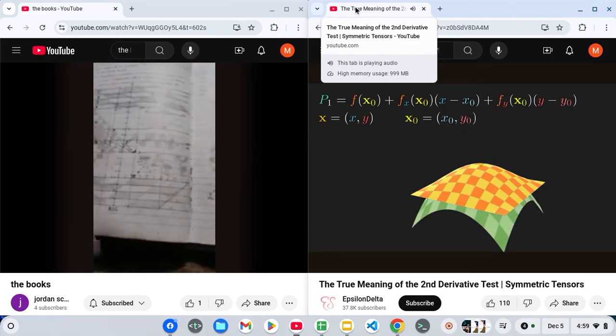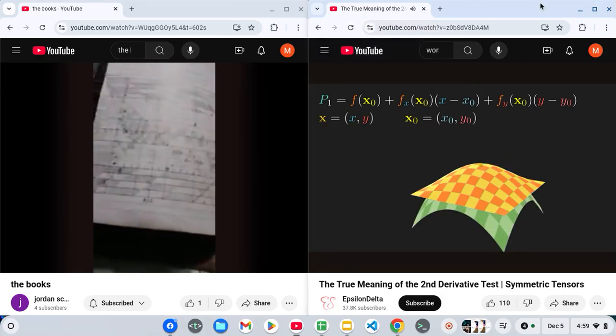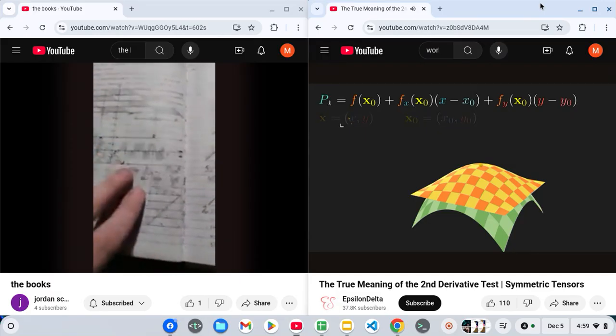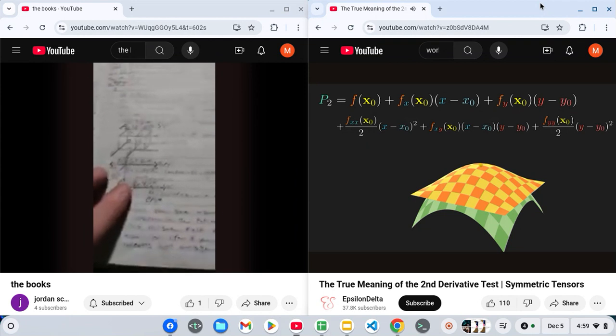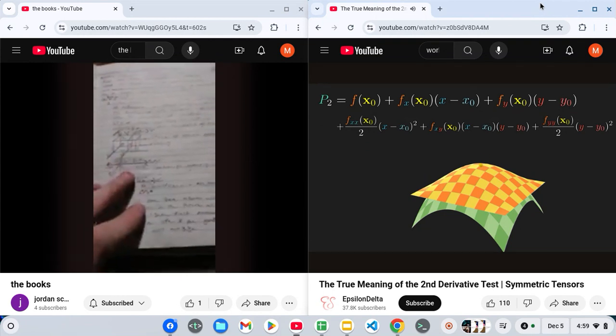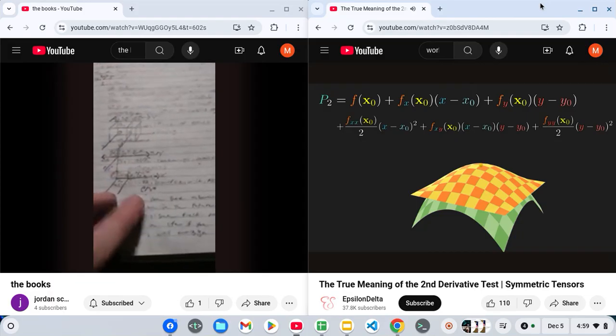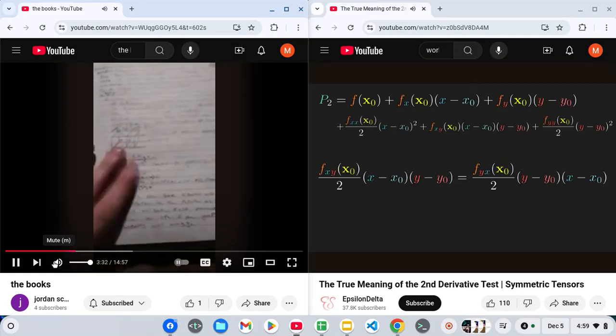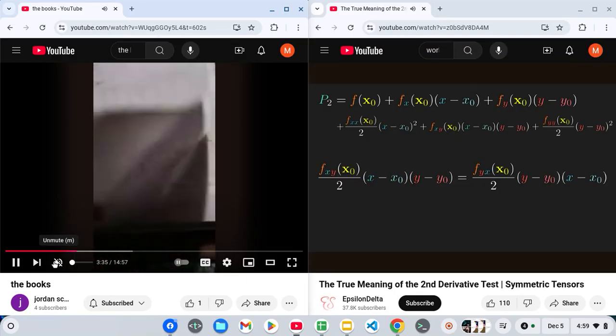Now, much like in one dimension, the second order expansion in two dimensions is the tangent paraboloid at the point. And it depends on each of the second derivatives. If you are wondering why the mixed partial term isn't divided by 2 factorial, unlike fxx and fyy, it technically is divided by 2. It's just that there are two equal copies of them due to commutativity of partial derivatives.